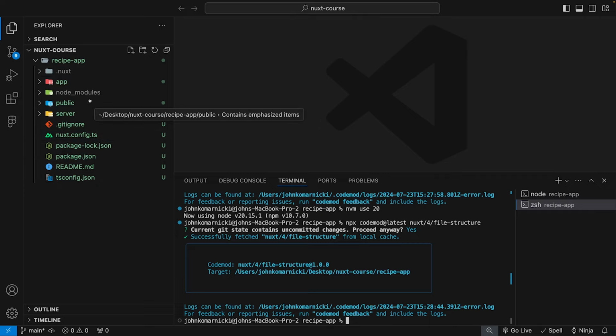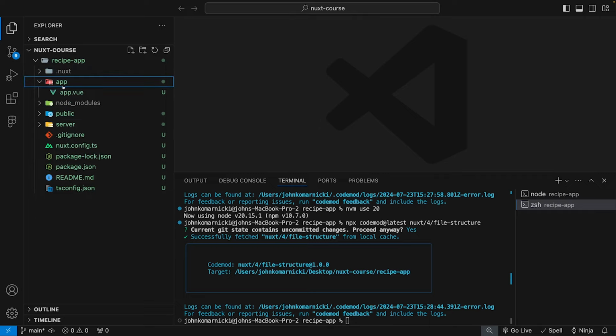Now, since we really didn't have anything in here, the only thing that changed was instead of our app.vue being out here inside of the root directory, it now resides in a folder called app. And inside of this app directory, this is where you're going to create a lot of stuff like our components, our pages, and anything that's related to the more front end of our Nuxt application. The biggest reason for this directory change within Nuxt version 4 was to separate the front end and the back end, where before everything kind of resolved in the root directory, but now all the front end stuff gets stored inside of this app directory.